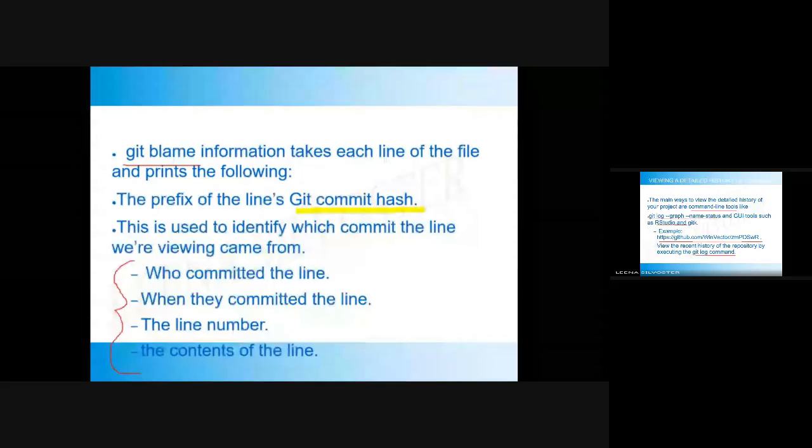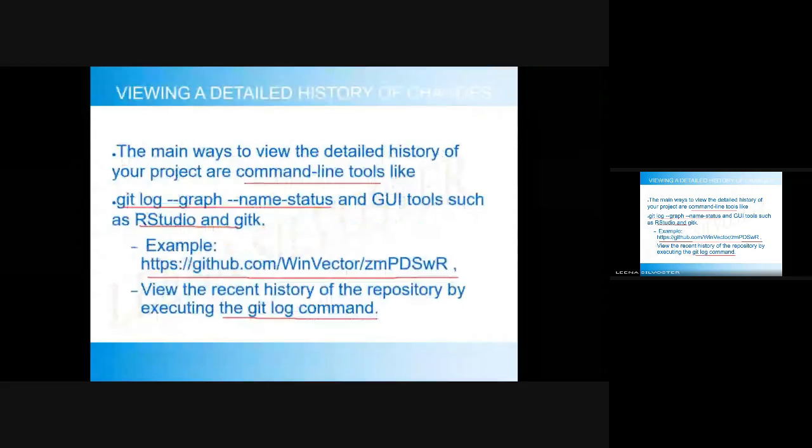Viewing a detailed history of changes. The main ways to view the detailed history of a project are command line tools like git log --graph --name-status, or RStudio and gitk.